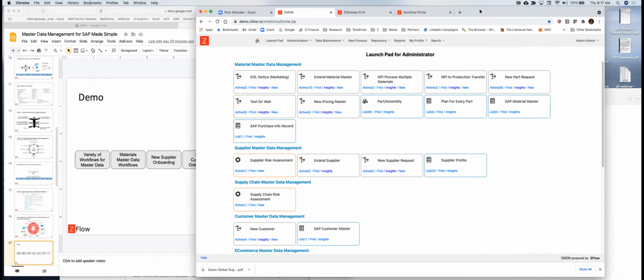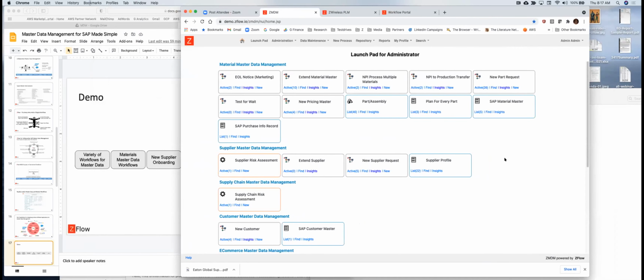It is pretty common, whether these requests are coming from sales or design engineering or MRO, that they want to bring in a new part, right? So you're going to start off with a new part request. If you notice, there are a number of boxes here. Some of them are workflows.